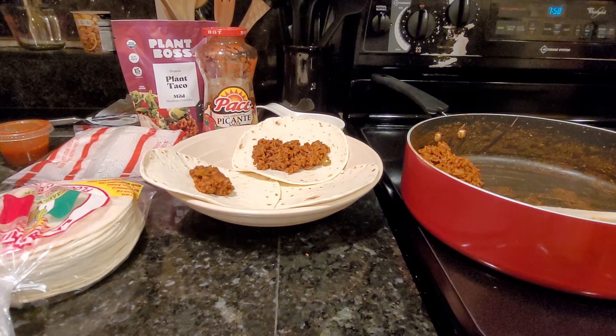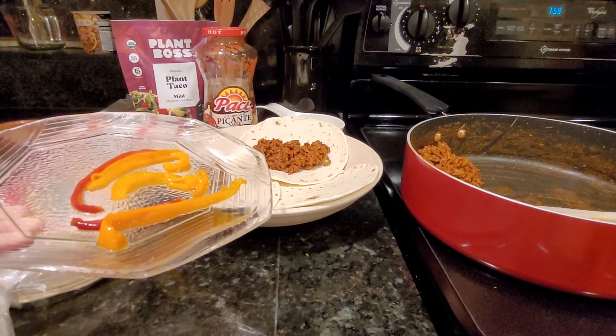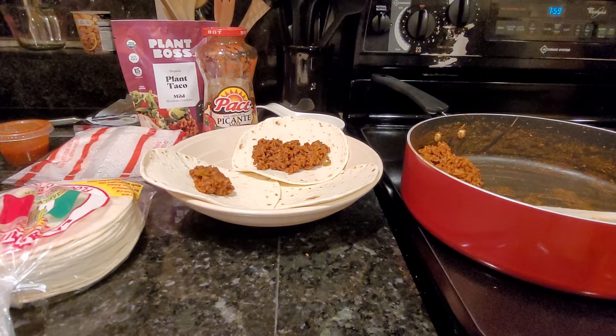We're going to use jasmine rice, but you can also use regular white rice or brown rice — brown rice was actually what was offered at Chipotle. Jasmine is a little sticky, which we like. We also prepped vegetables the other day — all the peppers and spinach — so we have bell peppers going in as well.